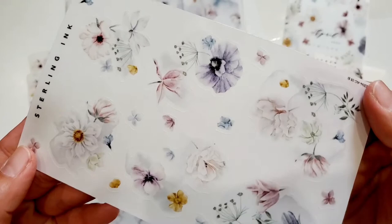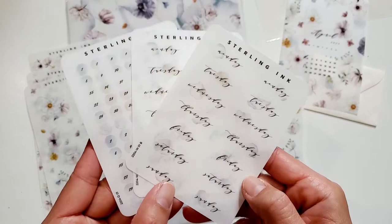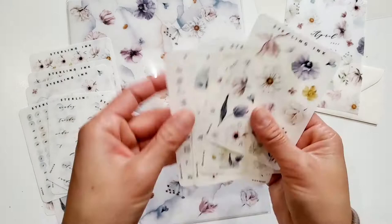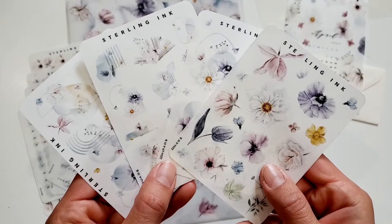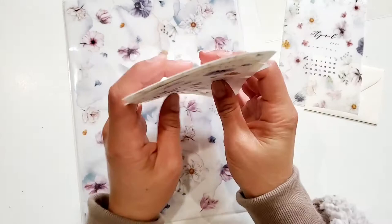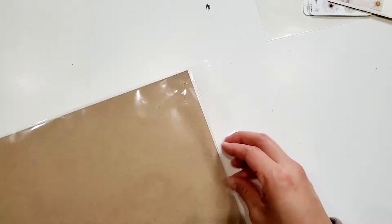They're so, so pretty — all the detailing of Katherine's designs are just so beautiful. Next, I'll be showing you the date stickers. It comes with one date sticker, two sets of 31 individual day stickers, and the days of the week — quite a bit of stickers in one subscription kit. I really like these element stickers because some of them are quite large, so you don't need too many on one page. I'm pretty minimal when it comes to decorating.